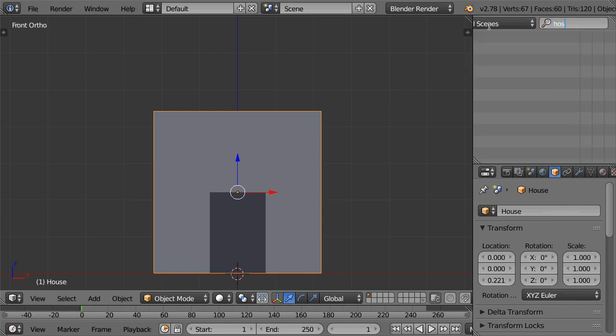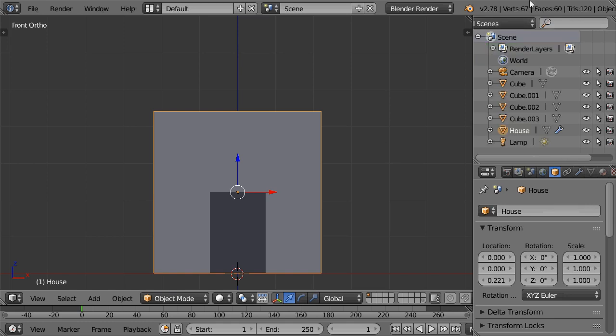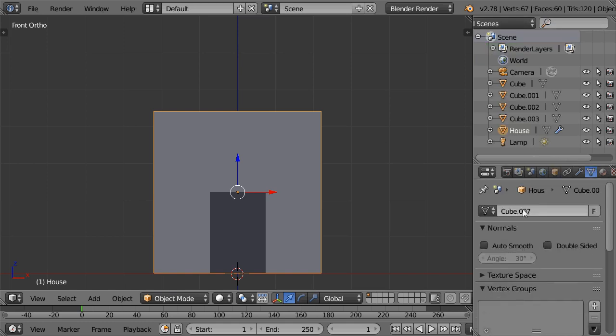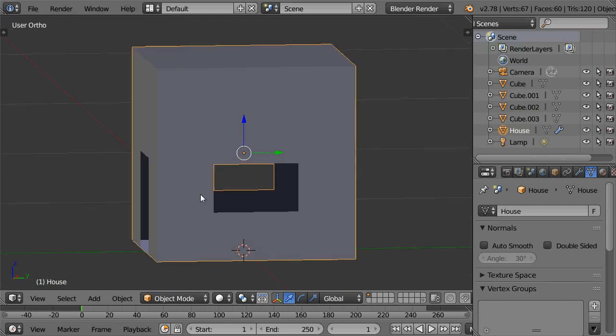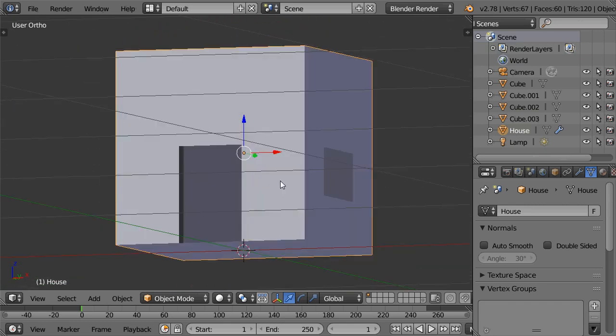Where is my house? Oops, house, there it is. I'm changing it right here to house. Now this is a very, very poor house.